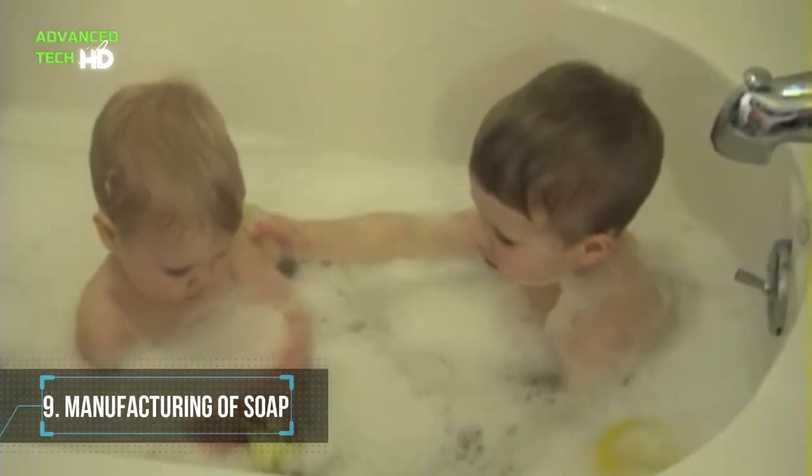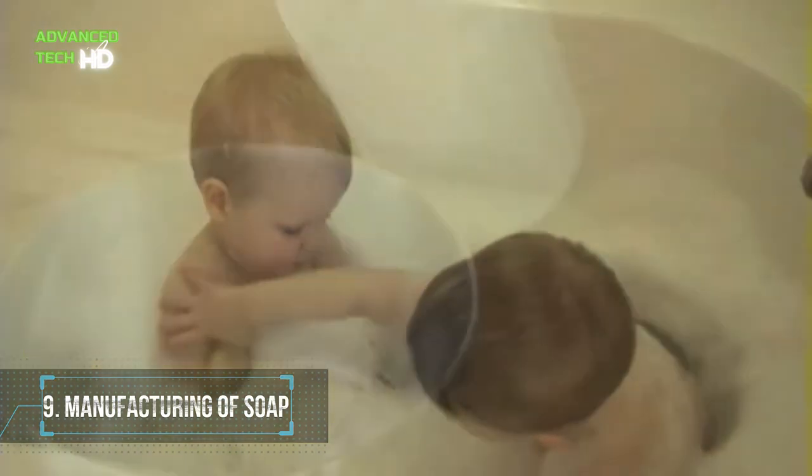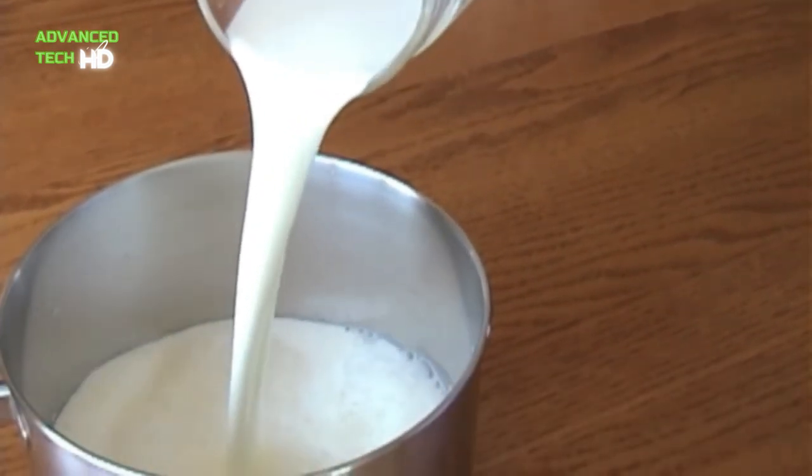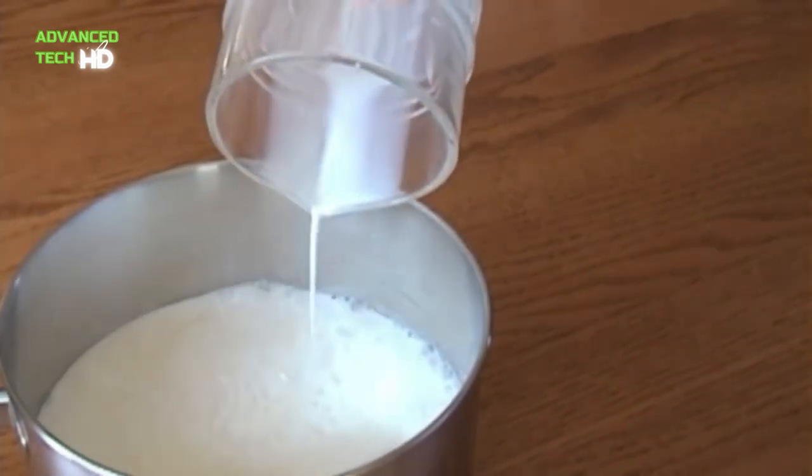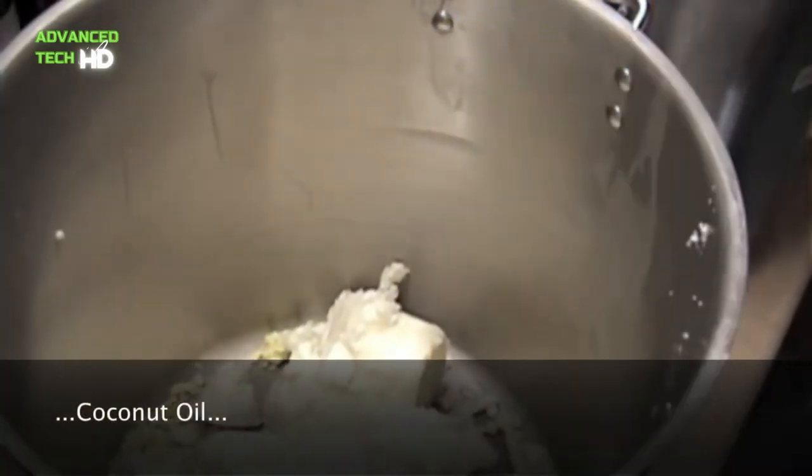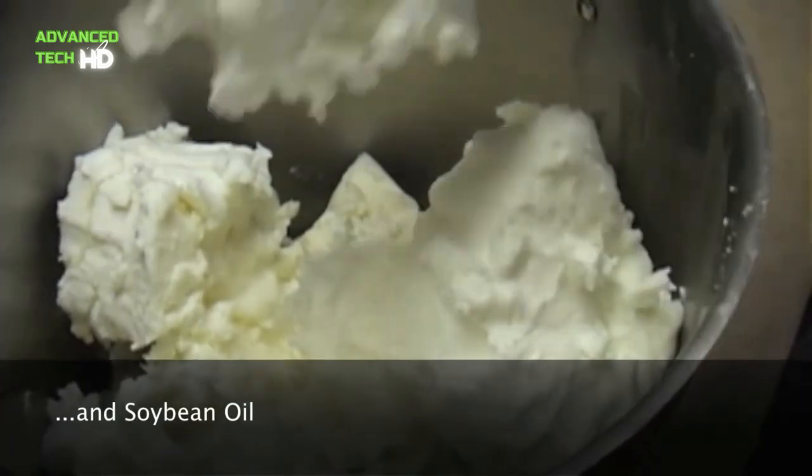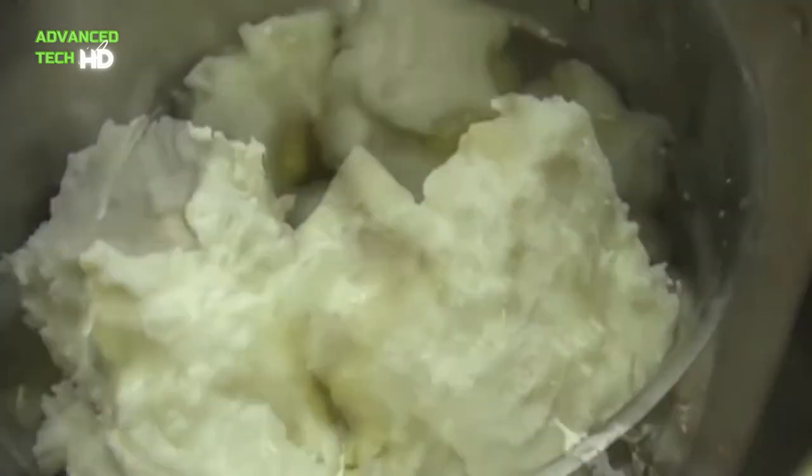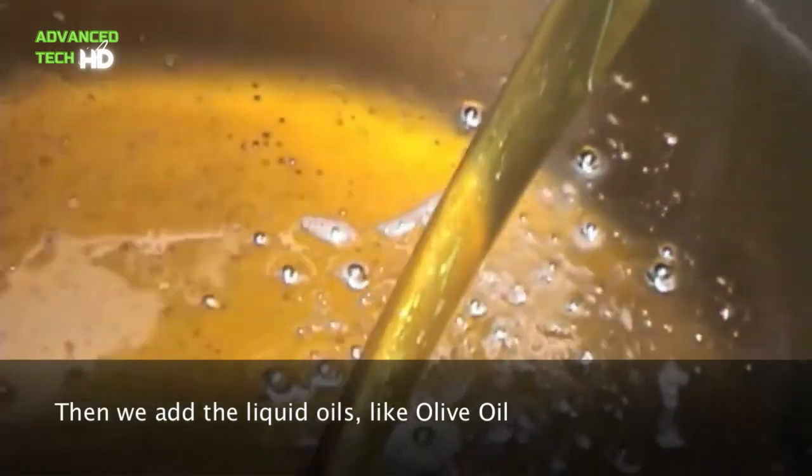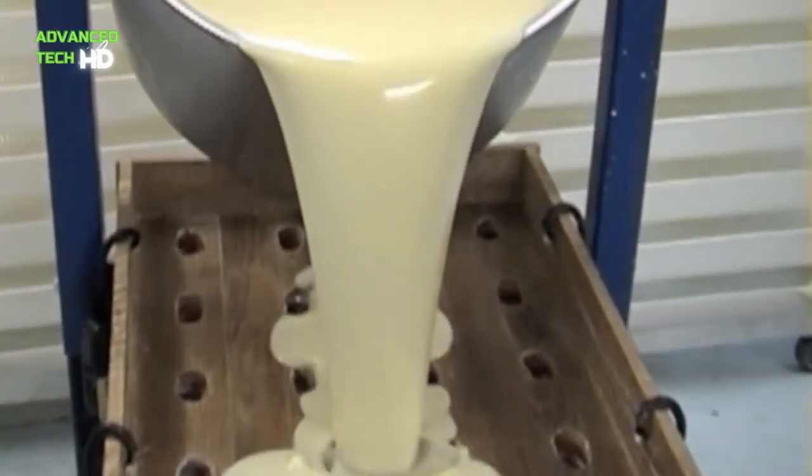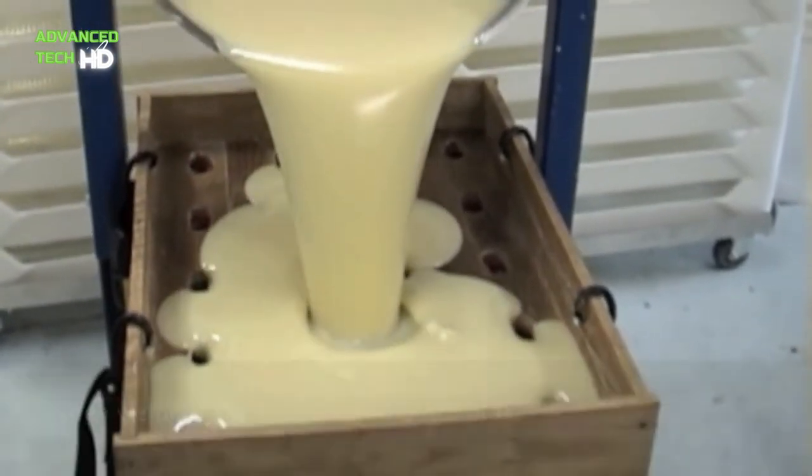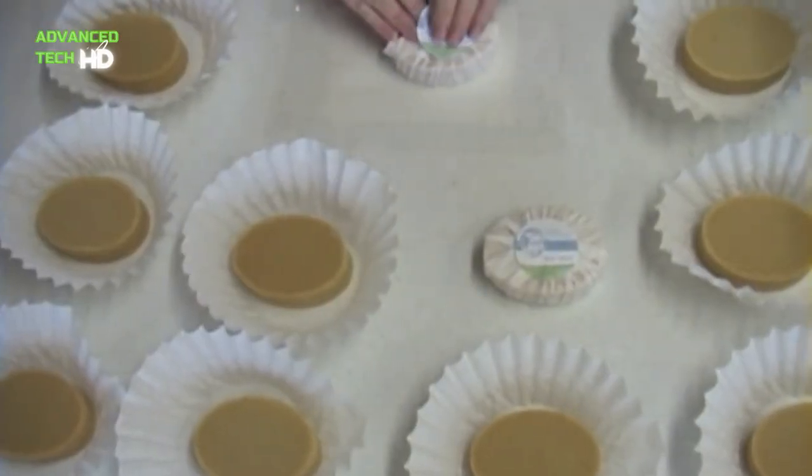Number 9: Manufacturing of Soap. The product made from this manufacturing process is widely used in every home. It starts with the mixing process where goat milk or any other milk, as per the project requirement, is added along with the desired food grade oils such as cocoa butter or coconut oil. Next, these oils are melted and liquid oils are further added with careful measurements. Some add castor oil as it gives a nice lather. The temperature and other essentials are carefully measured and proper recording of the measurements is done. After that, oils and lye are mixed and transferred to molds for at least 12 hours. In the end, the soaps are extracted, cut into the desired shape, and are sent for packaging.